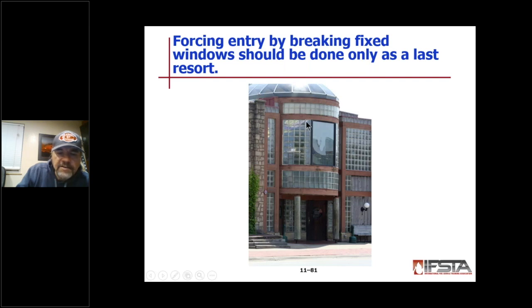It could be plastic slats that are connecting these, but typically a glass block window is difficult to get through, more difficult than just regular glass. This door doesn't have much glass in it. Could be a difficult door to get through. In this case, if we didn't have to go through this side of the building, we may leave this as an option B or C. Go find a window or a door that might be more easily defeated.